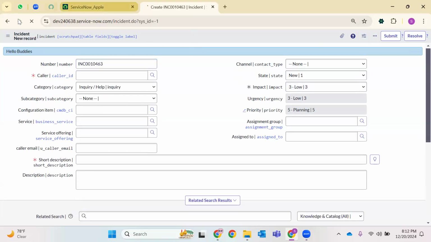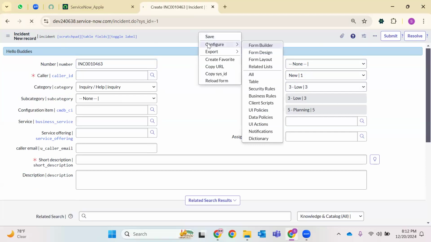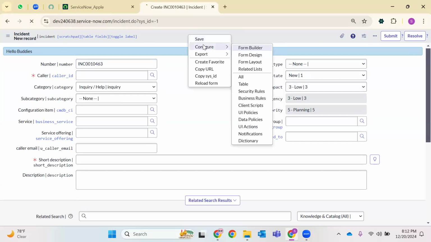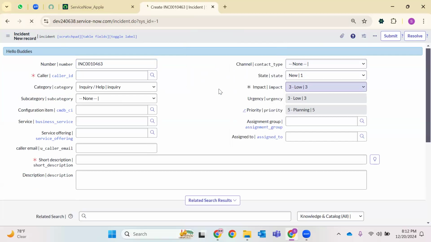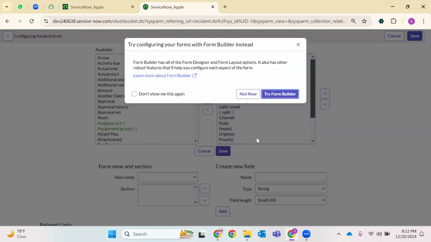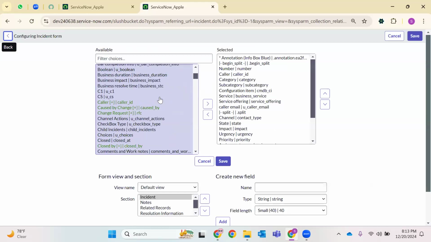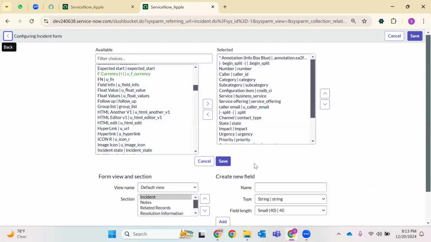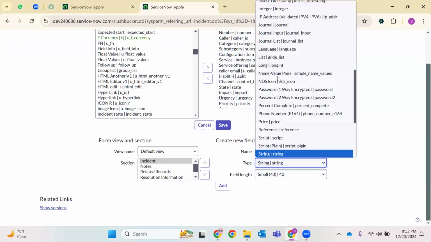Yesterday we have seen form layout, right? I'll just give a quick recap. Right click on your header banner, go to configure, and you'll find form layout. From form layout, you can align the fields. You can add the split for the form. You can add more fields to the form. We have already seen what types of fields are supported in ServiceNow. So this form layout is definitely helpful while working. In real time, if there is a requirement to create a new field, you can create a new field from here. You can choose any type.